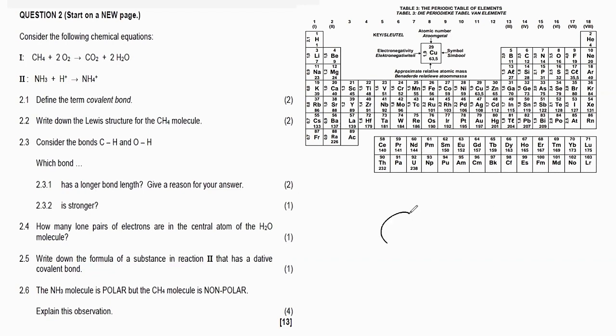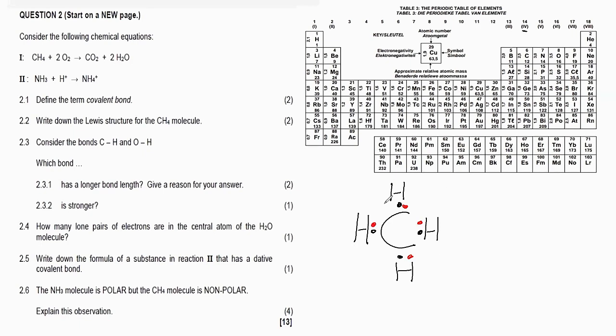So let's draw. We have our carbon, and looking at our carbon, we can see that it is in group number 14. Looking at the Roman figure, we can see that it has 4 valence electrons. So these are the valence electrons that we're going to put in here. 1, 2, 3, 4. Then hydrogen is in group number 1, meaning it only has 1 valence electron. So we just need to attach it there like that. Remember that it is coming with that 1 valence electron. So there it goes, and then it bonds to that one. And just like that, now you have your Lewis structure for the CH4 molecule.